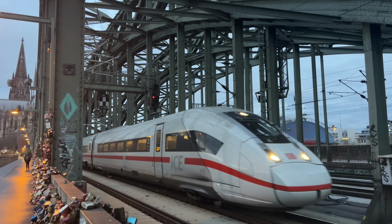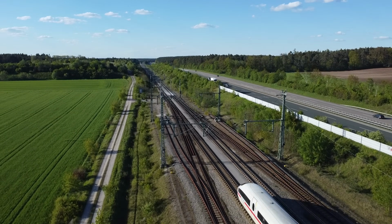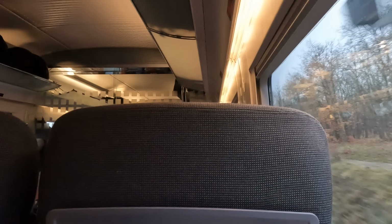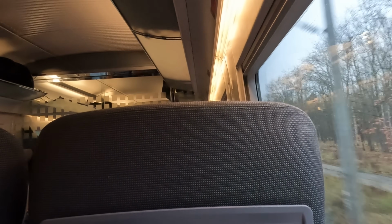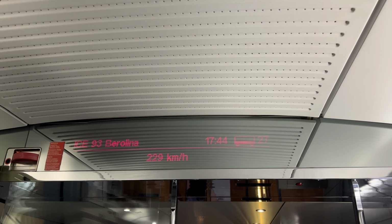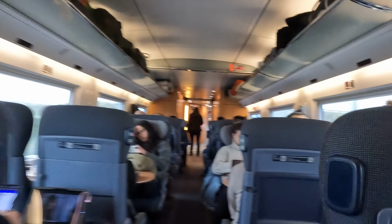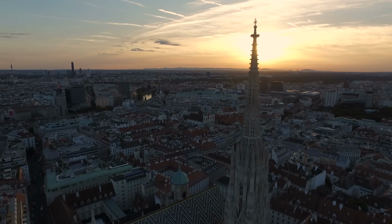Germany's high-speed trains come in all sorts of varieties, but the ICET stands out in particular, not just because it shares its name with a rapper. This is the only high-speed train in Germany capable of tilting, enhancing the passenger experience and reaching faster speeds on the sharpest of corners. And what's more, it appears as though these trains are getting a brand new look too, which we'll be checking out today on a journey from Germany's capital Berlin down to the Austrian capital Vienna.